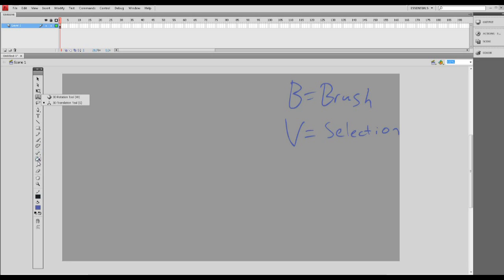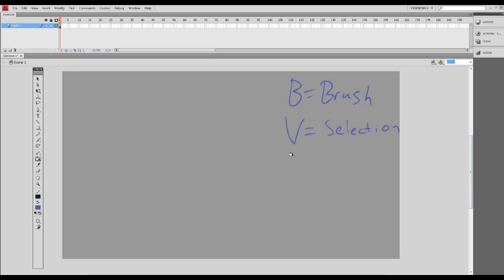G is fill bucket in Photoshop, but K is for fill bucket here. E is for eraser. I probably spelled that wrong.